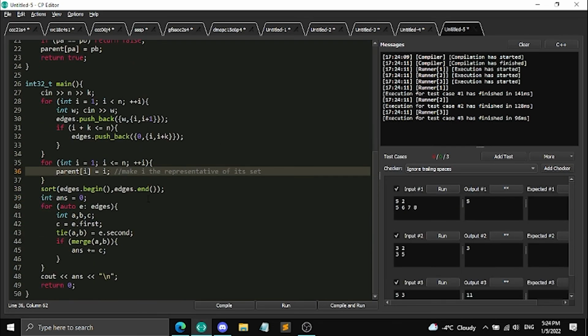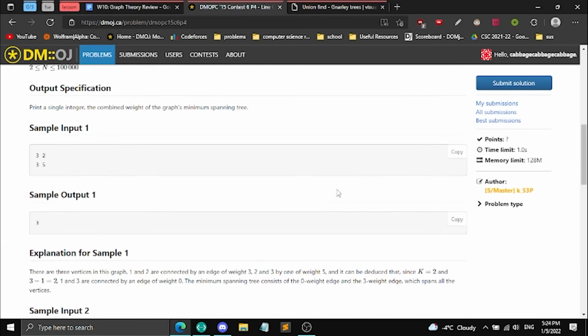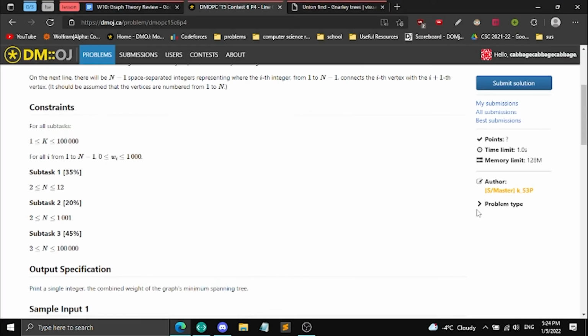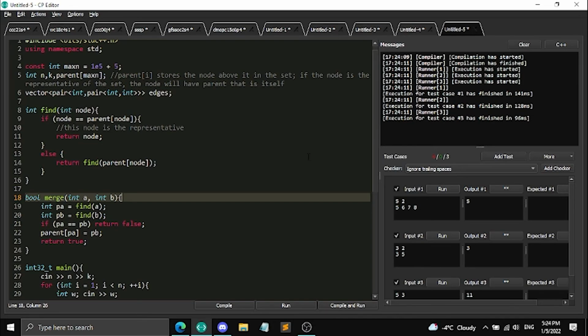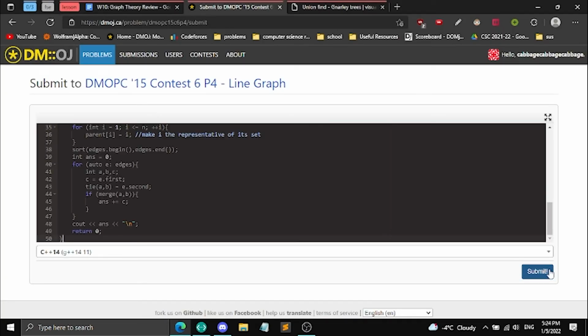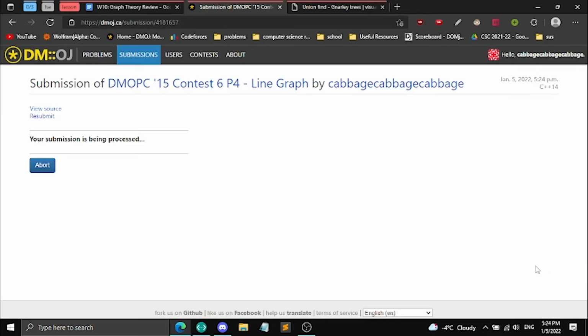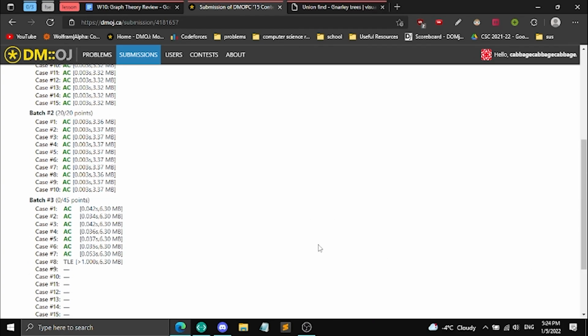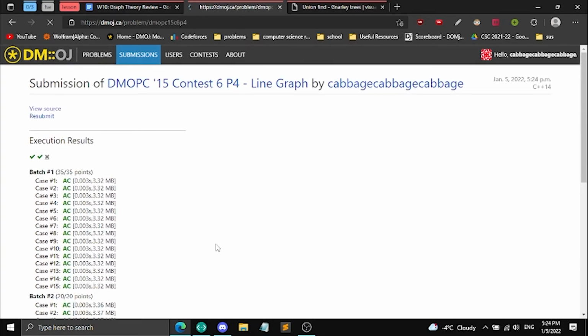And that should make our algorithm work. I don't know if this is going to TLE because I still have more optimization to do, but I'll just try to see if this is at least correct for now.